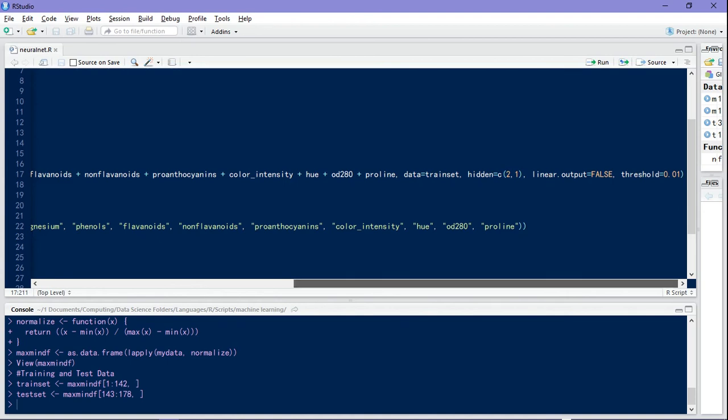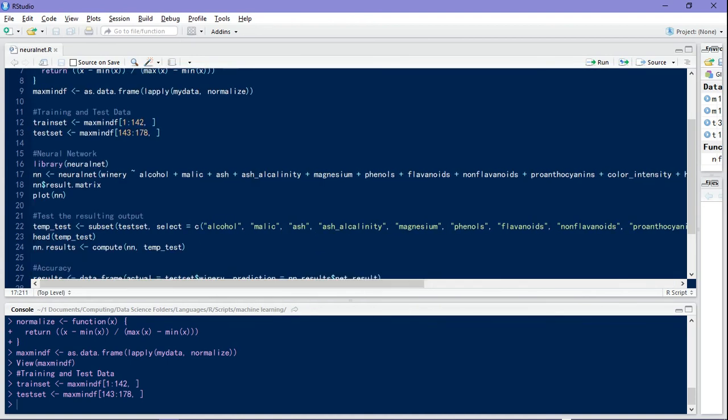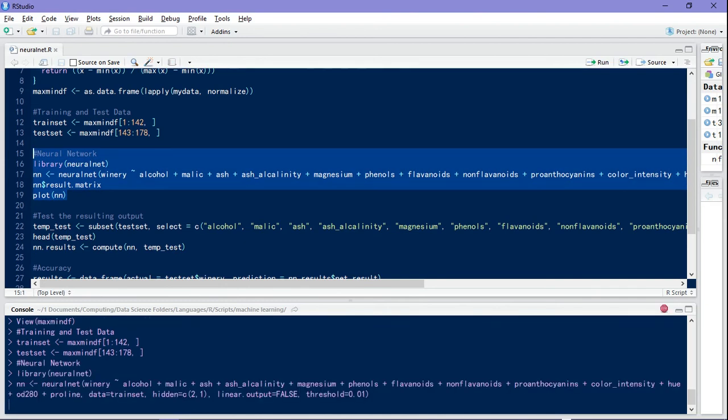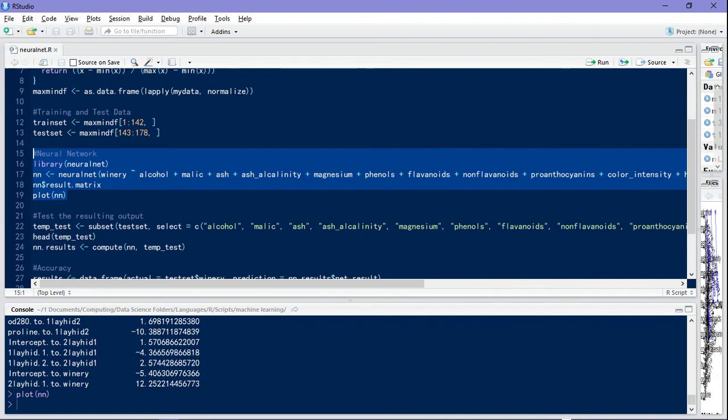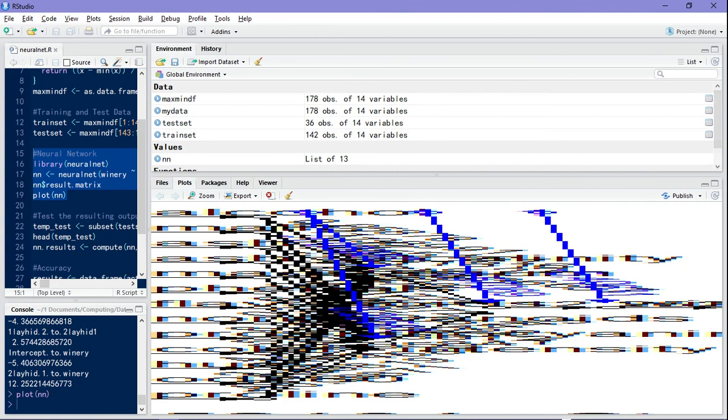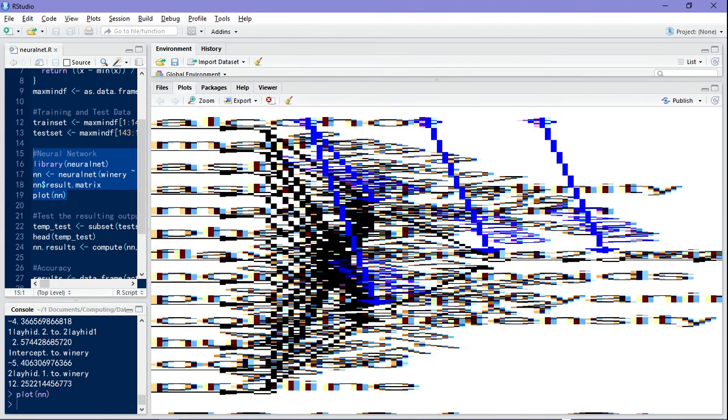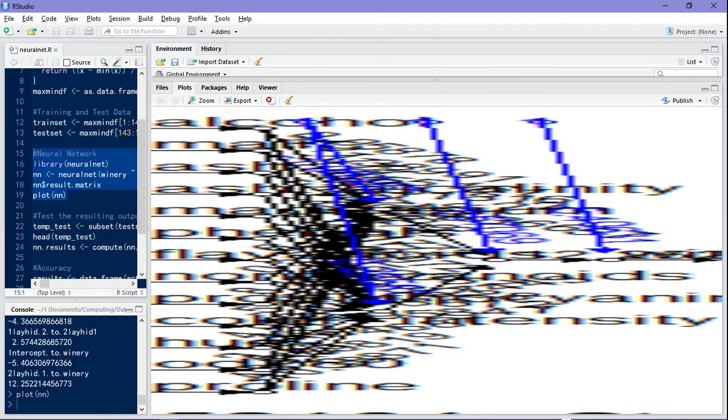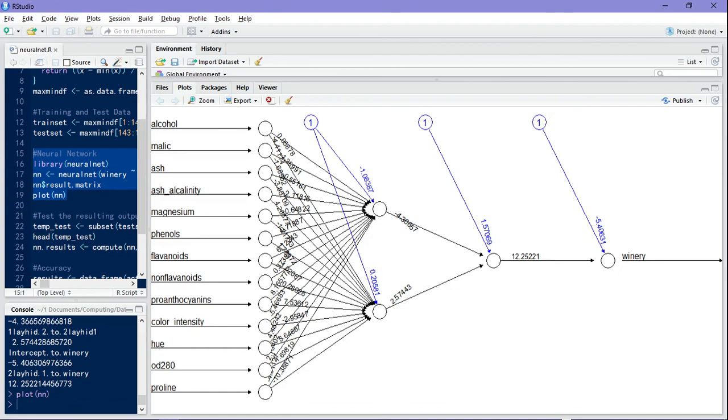Our linear output is set to false and our threshold is at 0.01. So we're going to go ahead and generate this neural network. I'm just going to make this plot bigger for you to see. Okay, so now that's in focus.